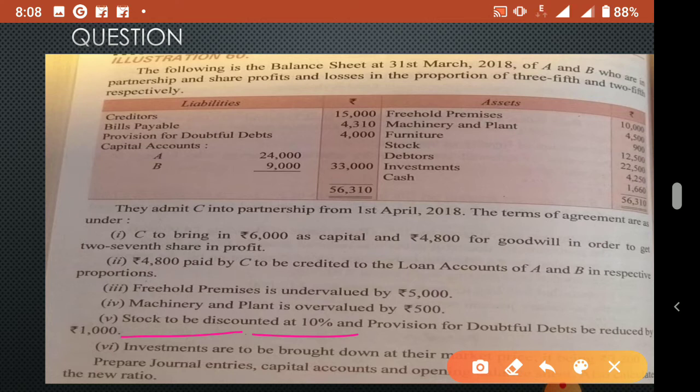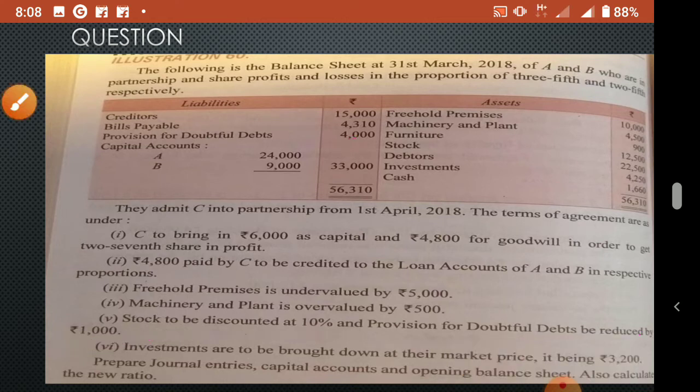That item belongs to the liability side, meaning it is a decrease in liability or an increase in liability. And provision for doubtful debts is to be reduced. I told you provision for doubtful debts is like a liability. So now they are saying 1,000 rupees to be reduced. We have to deduct 1,000 rupees from this 4,000. Deduct, decrease, discount, all these things mean decrease only. Decrease in liability, so we put it on the credit side.